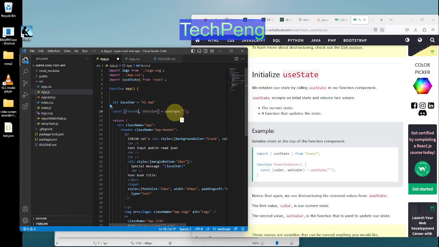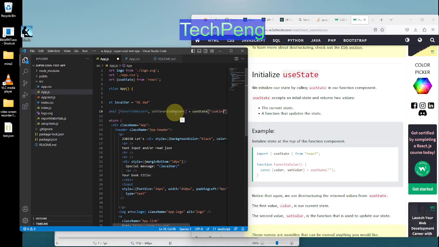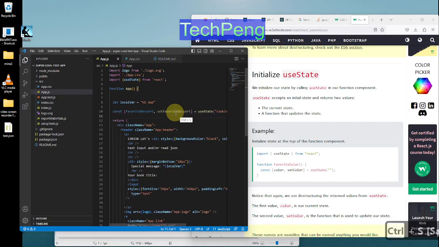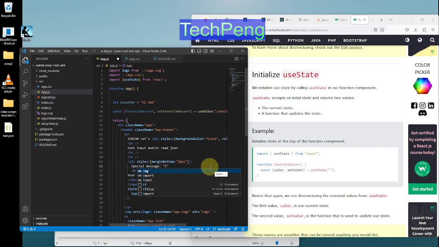So let's say favorite, no, I don't know. Favorite dessert, set favorite dessert. And then we'll say cookies. Once you have that, then you can call it just like a normal variable.